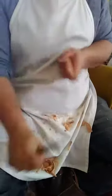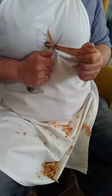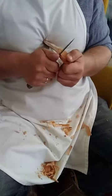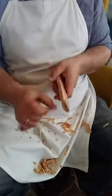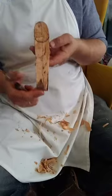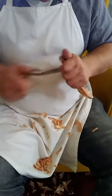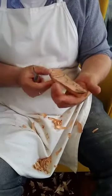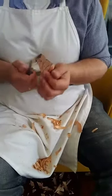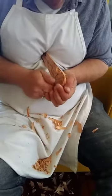But it will definitely help you if you know what you're doing with sharpening and are doing the right things. Let's see here. Good. Now, again, with this roughing out process, you can see that in some places I'm going past the lines that I drew, and that's because the lines were just rough guidelines to what needed to happen. There's nothing sacred about them. I'm just trying to take them and figure out what needs to happen to make the spoon even better, using them as the starting point. Right, good.